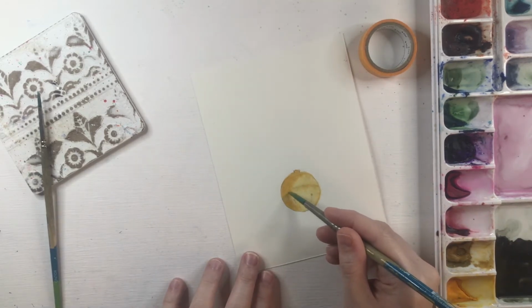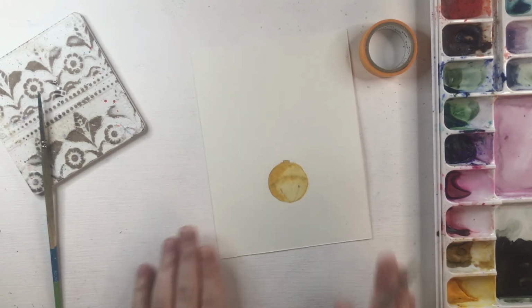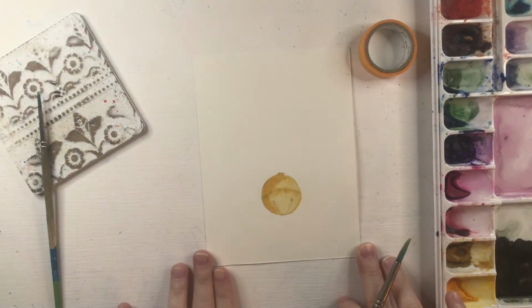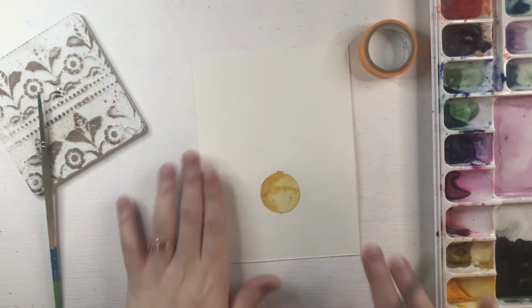And then this is a great time if you did something with that first layer that you didn't like. This would be a great time if you wanted to cover it up. This would be the time to do it. All right, and then I'm going to leave it like this, and I'm going to let this layer dry, and then we'll actually add our detail to our bell to finish off that section of this painting.